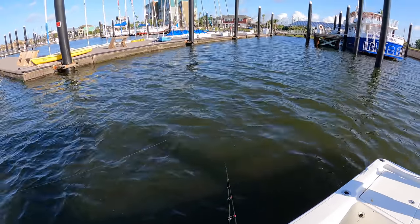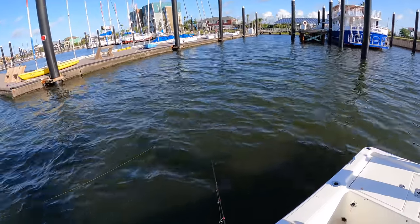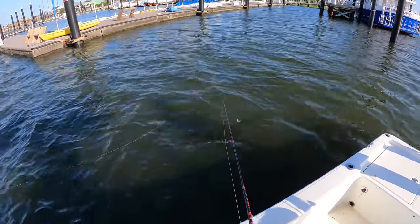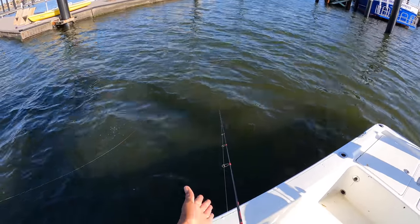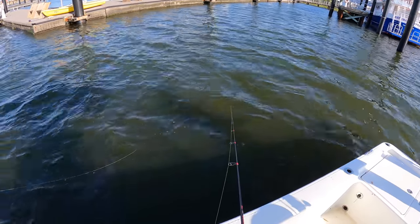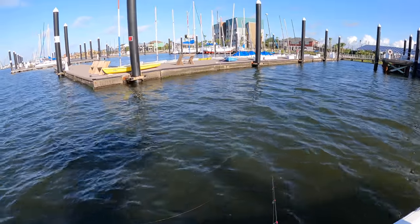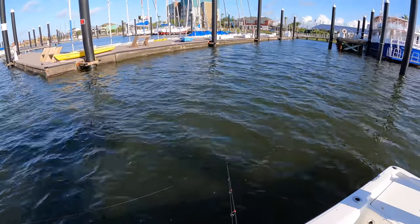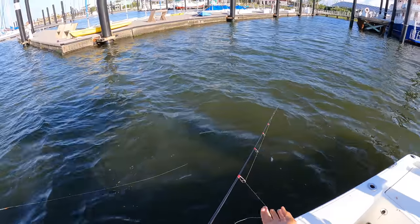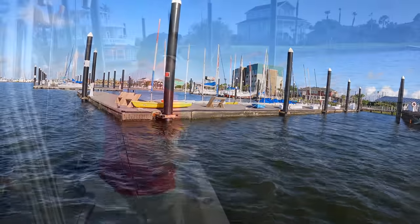And then we've got a uni to uni connecting knot, as I told y'all earlier, on some 30 pound braid, and a 4-aught circle hook. Just letting them take it. Kind of free spooled as the bait's in the water. Once you feel it get tight, just let it go a little bit so that they get it inside their mouth, and then close the bail, slowly apply tension. In this case, he basically set the hook on himself, and I've got the drag really cinched down. Let's pull it. Yeah, that's cinched down right there. So let's see if we can snag us another one.